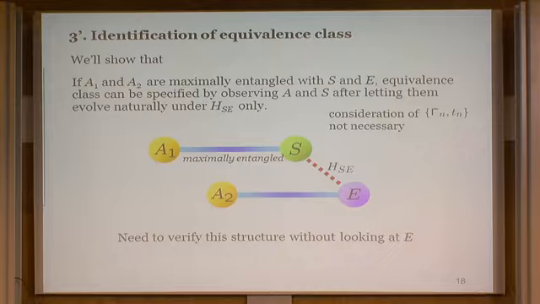Can I ask a question? I thought your identification problem was also to identify the initial SE state, but now you're entangling these with other systems. So how does that state? Yeah, that's a good point. Well, as I said, the initial state is fixed, but maybe unknown. So we don't have to know what it is, and it's not a subject of identification anyway. The protocol I will show later is to steer the entire state to this situation, regardless of the initial state. So it's an adaptive protocol towards this state. Yeah, I just thought your equivalence class was defined in terms of initial state, Hamiltonian, and dimension.